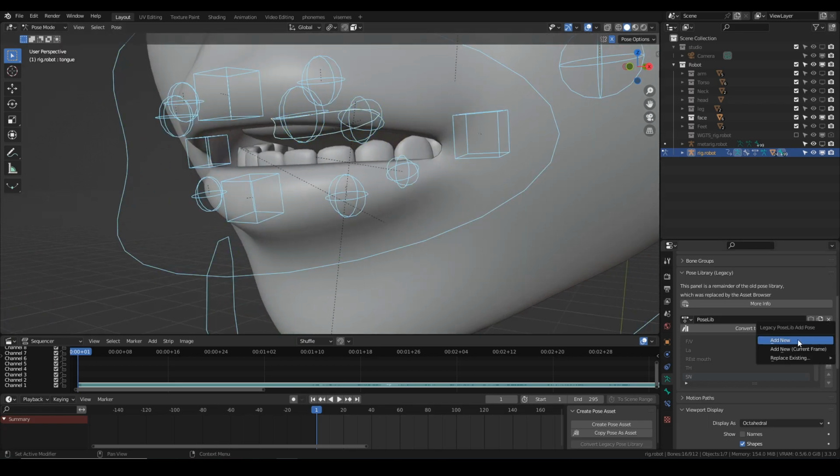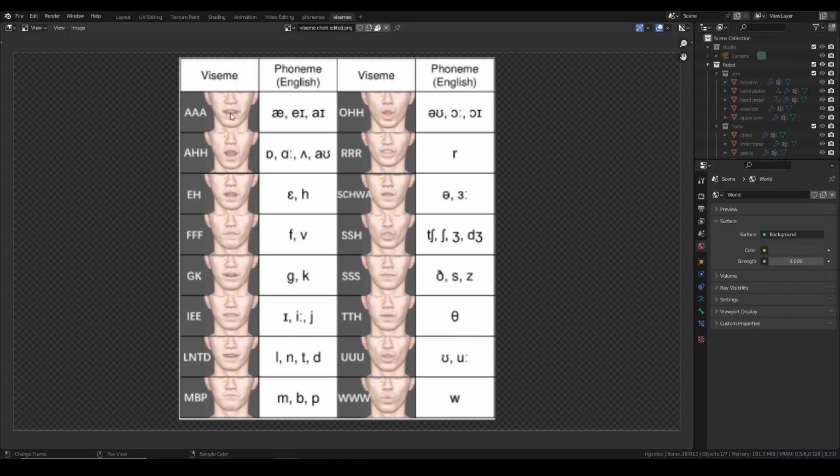I'm just doing this very quickly. You can spend more time on getting it perfect if you wish. T/D. Okay, so now I've got all of my pose assets set up. Let's just check the Visemes. I've got a big mouth, I've got a slightly open mouth, I've got a big mouth. You don't need a Viseme for H, because H is completely different. F and V we've got, oh, G and K, we don't have G and K.